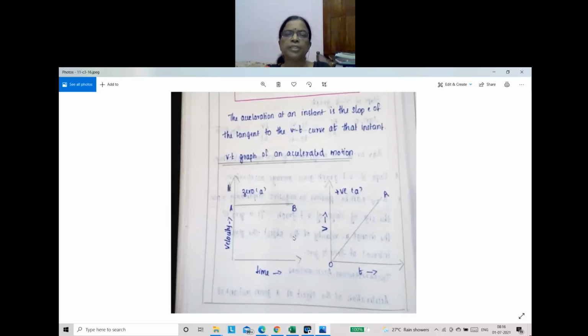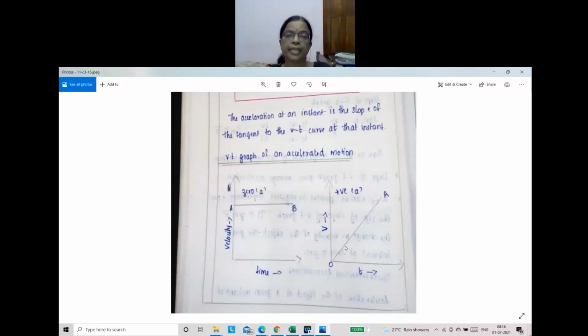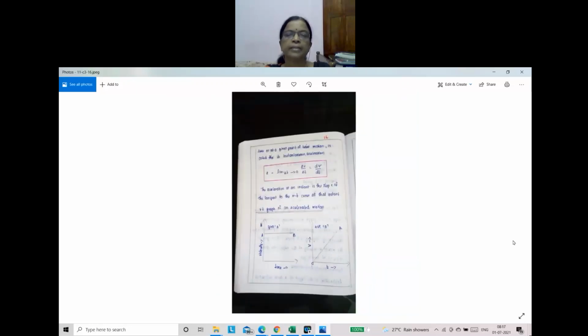Then what type of motion is this, children? Is the velocity increasing with time? Yes, teacher. See, time increases, velocity increases, and it is uniform also. Uniform increase in velocity. So, is it accelerating? Yes, teacher. Acceleration means velocity is increasing, so we call it positive acceleration.